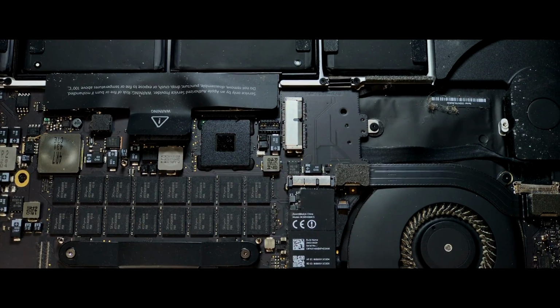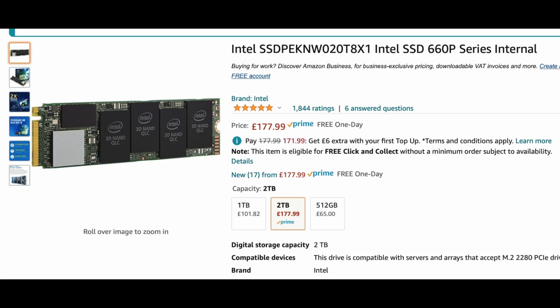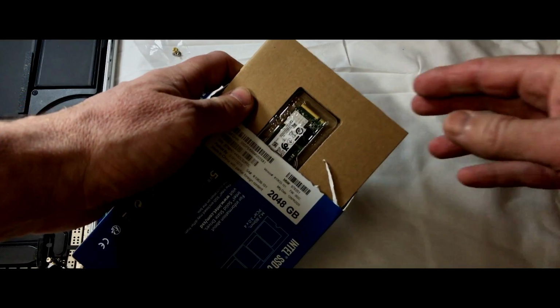Now on to get your SSD in hand, so we can clip it back in place. This is the one I picked. It's the Intel 660p series. It's been proven to be a very reliable performer in our gaming rig. I thought I'd share with you the unboxing process.